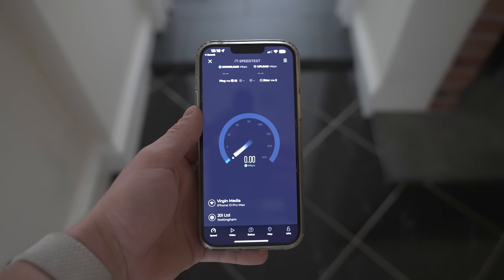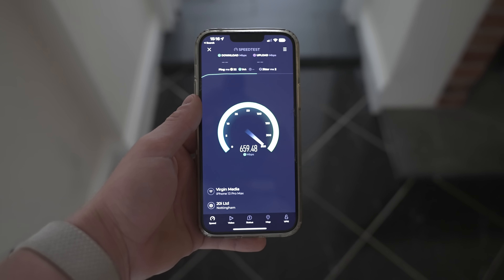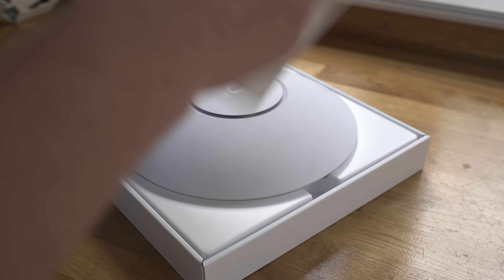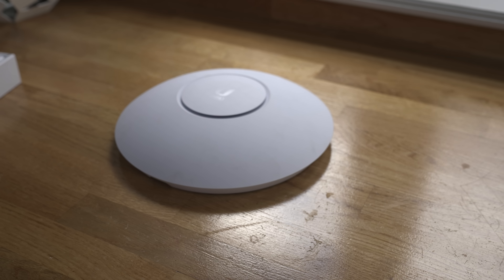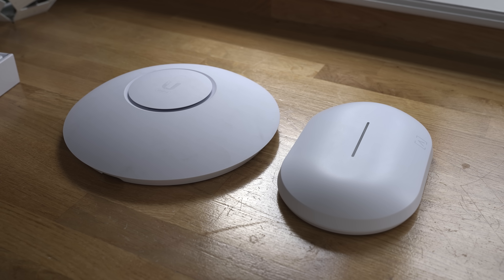Alta are a brand new company, and when you've got players that have been in the game for a long time with a lot of experience, anybody in their right mind would go with those types of companies and not the newer ones. However, I would like to tell you that I have received zero slowdowns, zero mishaps, zero disconnections. It's been completely flawless and that is what WiFi should be — it should just blend in and just work. The access points I had deployed in my house before were the WiFi 6 long ranges from Ubiquiti, and comparing those to the WiFi 6s from Alta, they are absolutely massive, meaning the Alta ones make the Ubiquiti ones seem like tiny little things.